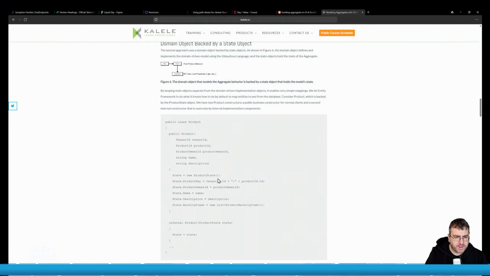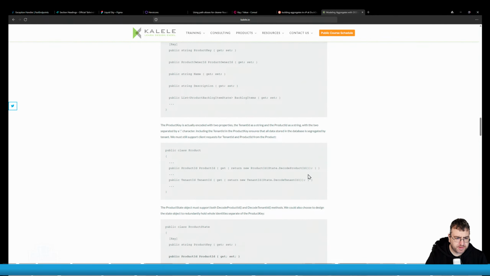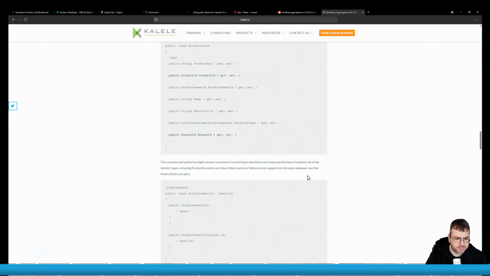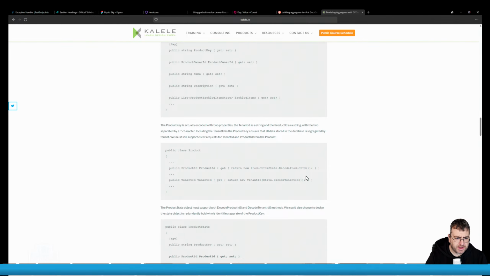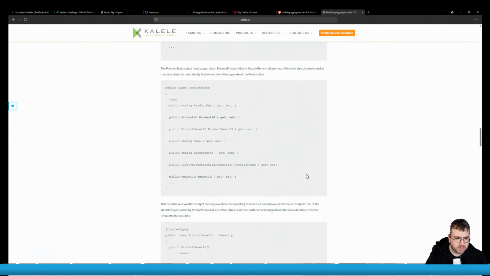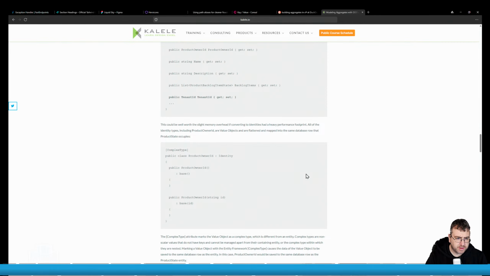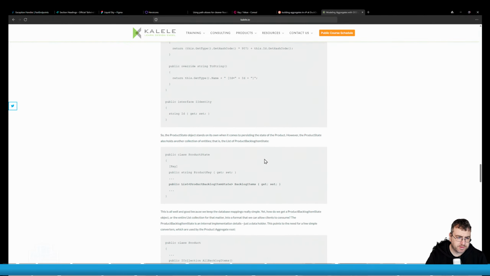So product is the aggregate and product state is the data for the product. But why does product state have an ID then? If it's only ever attached to, unless that's what's stored. So product is the actual data, and the aggregate is a concept.